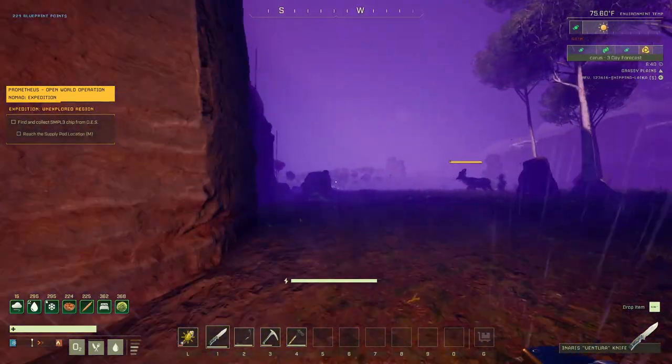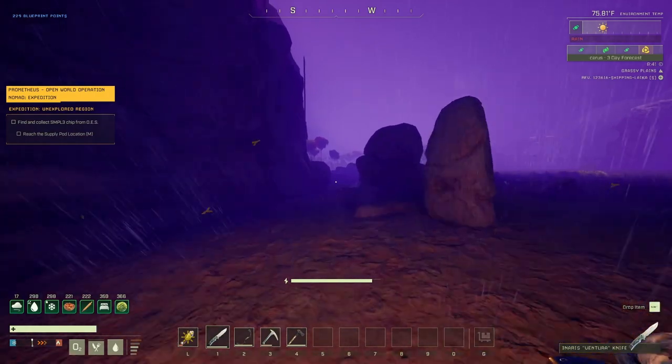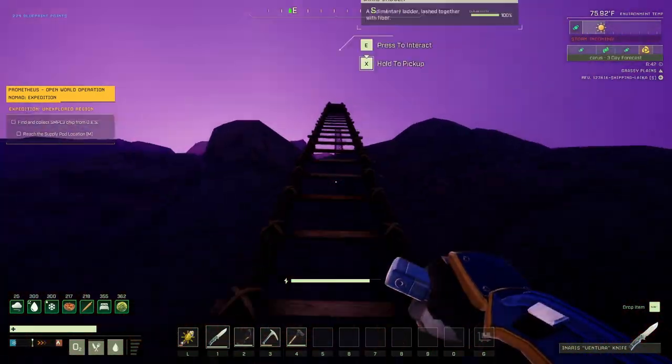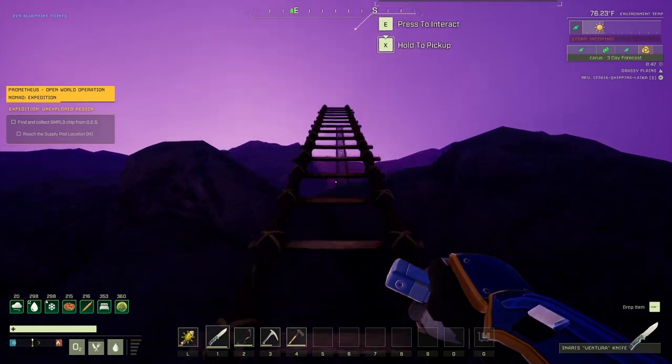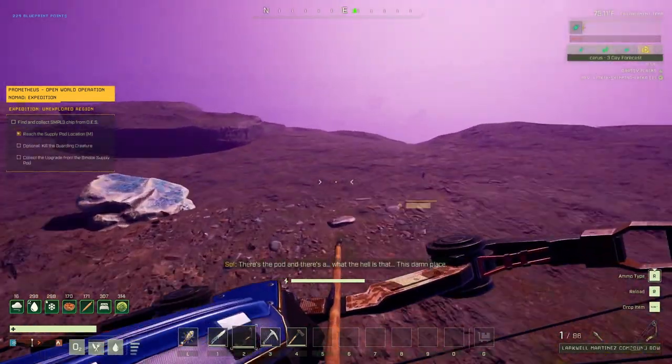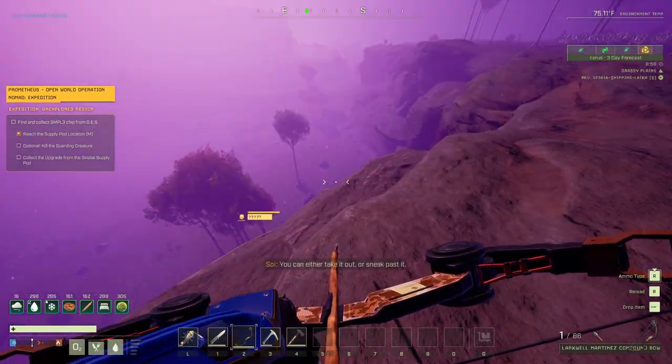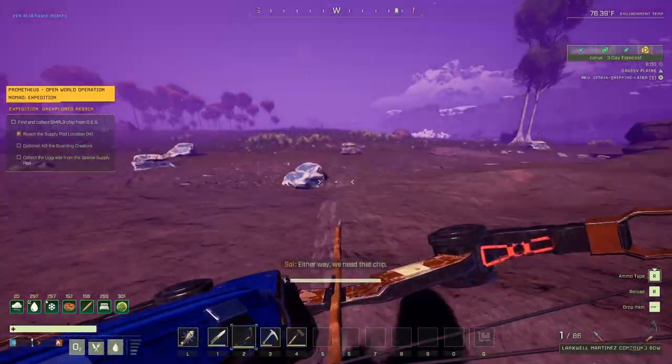I don't like the fact that I climbed this. Not stopping here, but it is what it is. Come on. Maybe it's up top. Maybe. It was not up top. And there's a... what the hell is that? This damn place. You can either take it out or sneak past it. Either way, we need that chip.